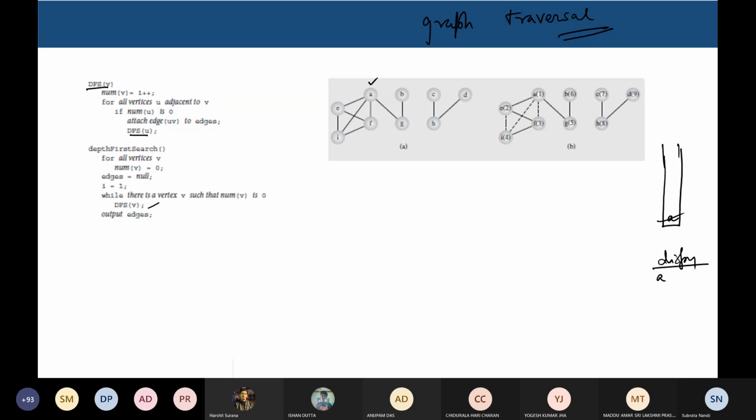What next do we do? We try to explore the neighbors of A. So how many neighbors has A got?